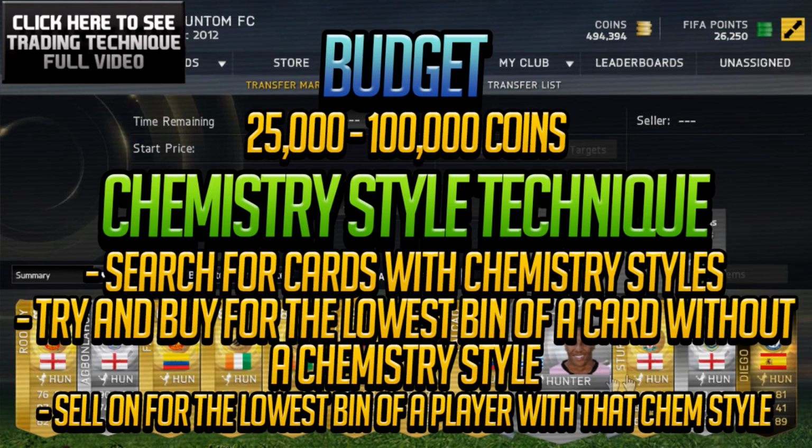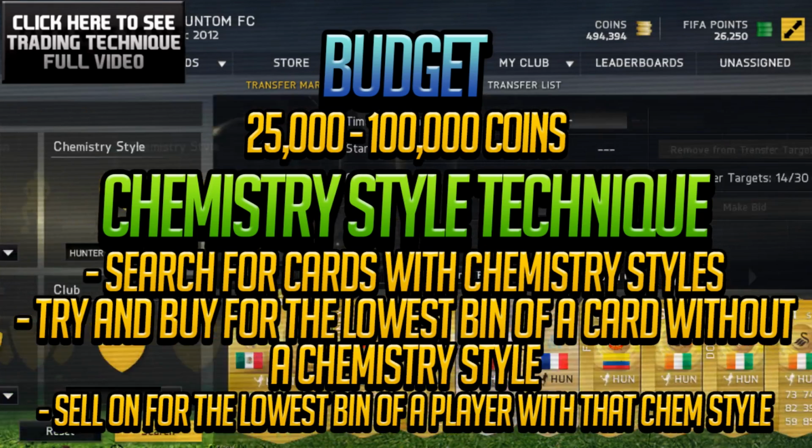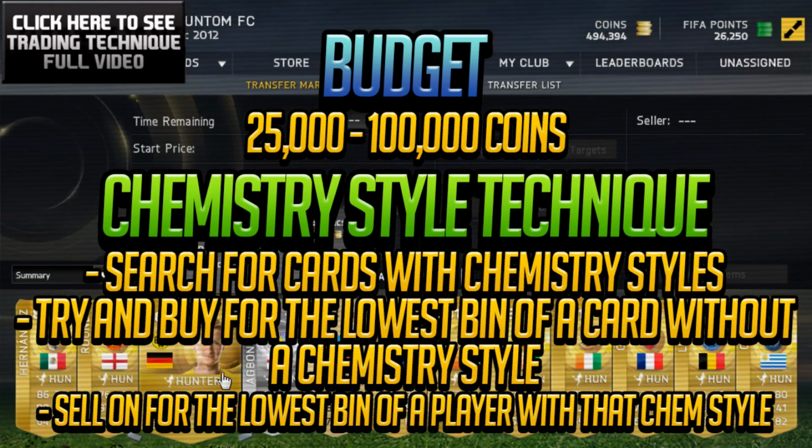And what you're going to be doing is go to your market, put a league in, for example, put the Hunter chemistry style on them, put striker, have a look at all the strikers that are coming through with a Hunter chemistry style, and then try and get them for the same price as the lowest buy it now of a regular card.